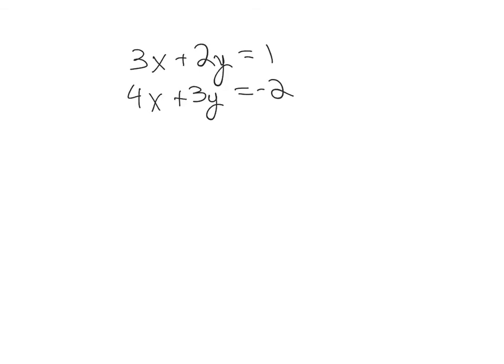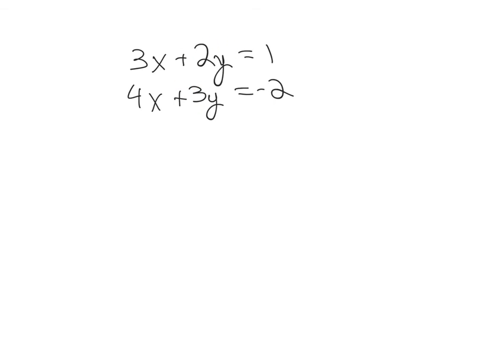In some instances, you're going to have to actually manipulate both equations to cause anything to cancel out. Notice in this equation, I don't really have anything that's going to cancel out with common factors. So I'm going to have to multiply both equations by something. And in this case, I can choose either equation, either variable to multiply by, whichever one I'm going to think is easier. I could do this one and make them both 12. I can do this one and make them both 6.